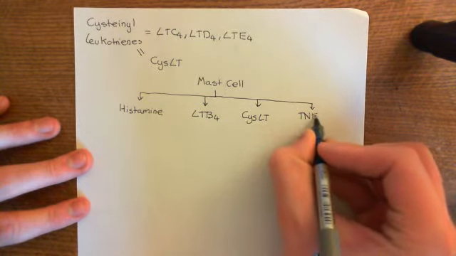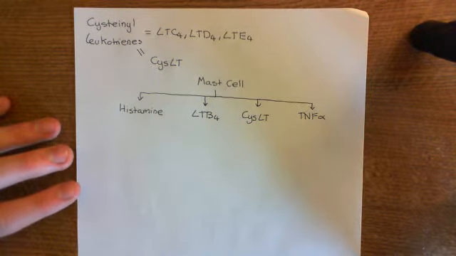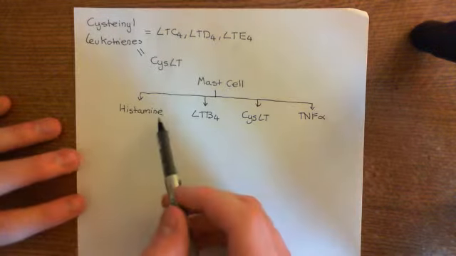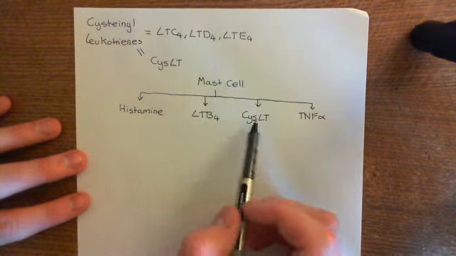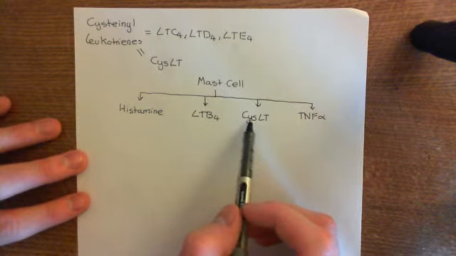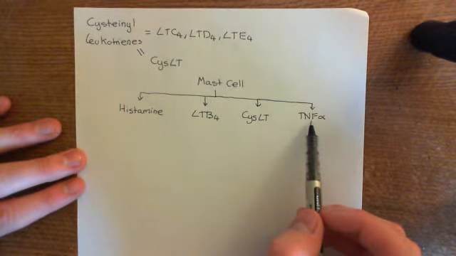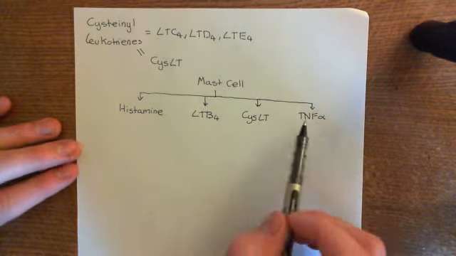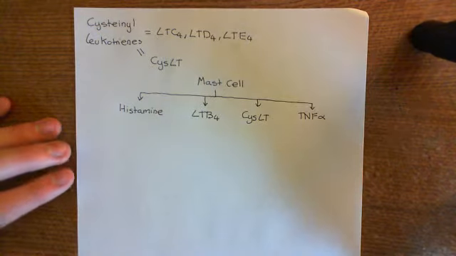So the mast cells are also activated into producing TNF alpha, and this is a protein which they have to produce from scratch, so it takes them longer to produce TNF alpha. Histamine is going to be released the quickest because it just has to be released. These two are going to take slightly longer, but they're still extremely quick. TNF alpha is a protein and is going to take a long time to make, so this one's going to be secreted much later.